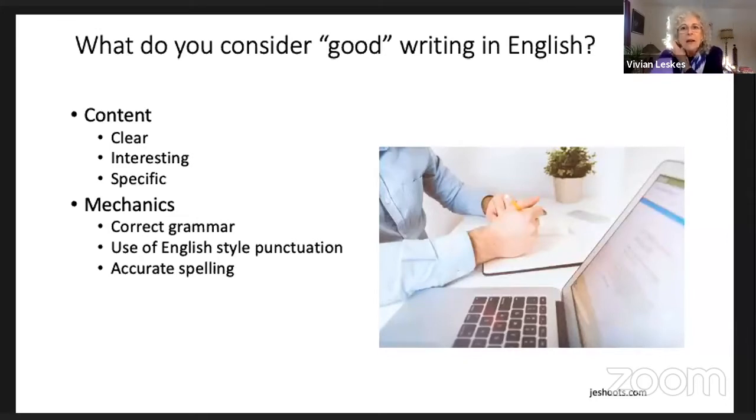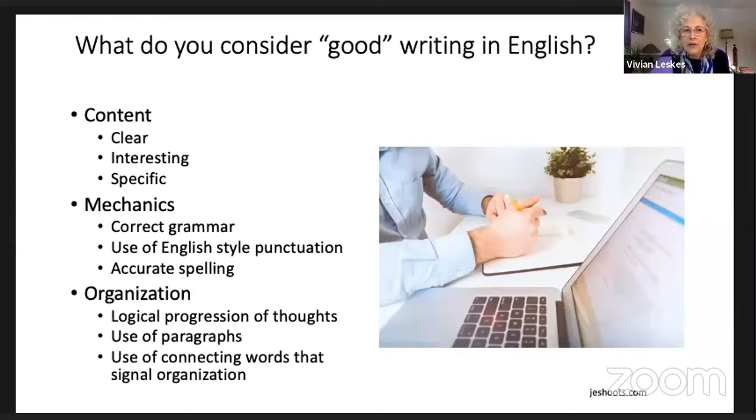And then there's also organization, as you mentioned very astutely. So the progression of ideas needs to be logical, and the use of paragraphs needs to be logical, and then connecting words are helpful for showing the organization. So I always grade for content and organization in addition to the mechanics. So I give a separate grade actually for mechanics and a separate grade for content and organization.